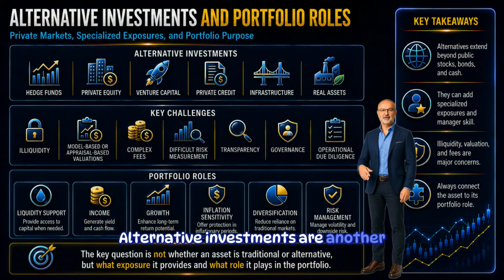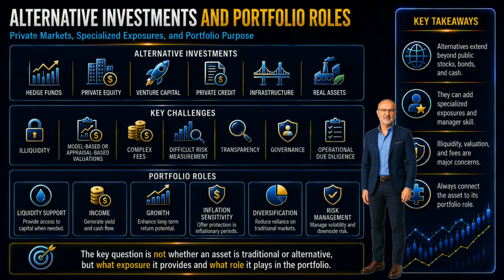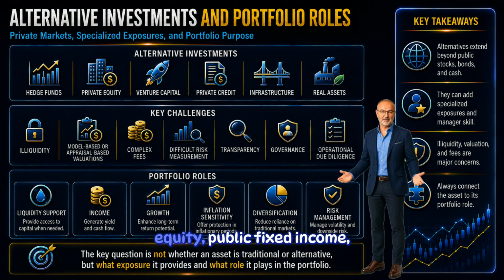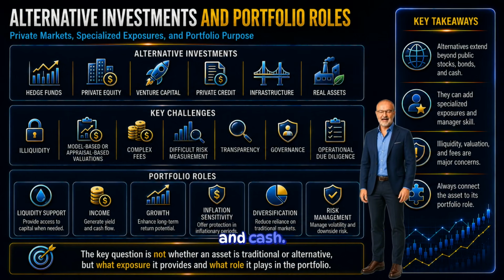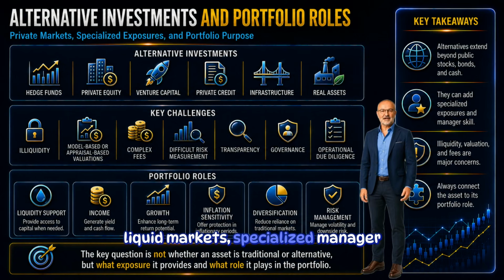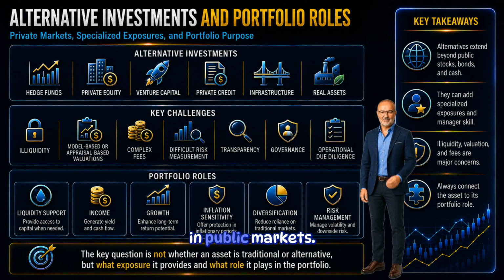Alternative investments are another important part of the investment universe. The phrase alternative investments is used in different ways. It often refers to investments outside traditional public equity, public fixed income, and cash. Examples include hedge funds, private equity, venture capital, private credit, infrastructure, real assets, and some derivatives-based strategies. Private and alternative investments may provide access to different risk exposures, less liquid markets, specialized manager skill, leverage, and investment structures not easily available in public markets.